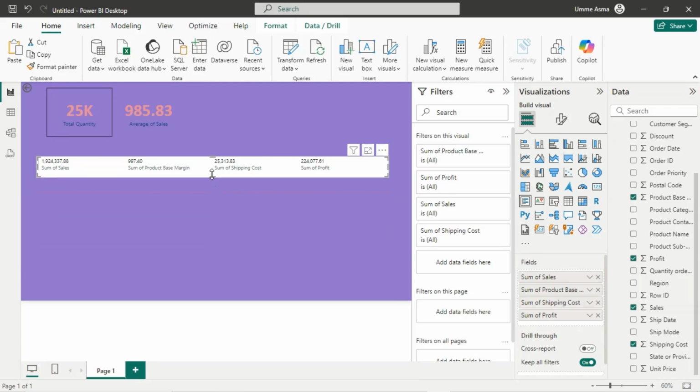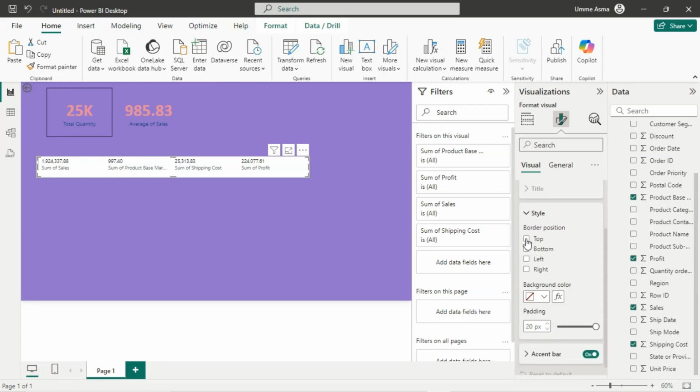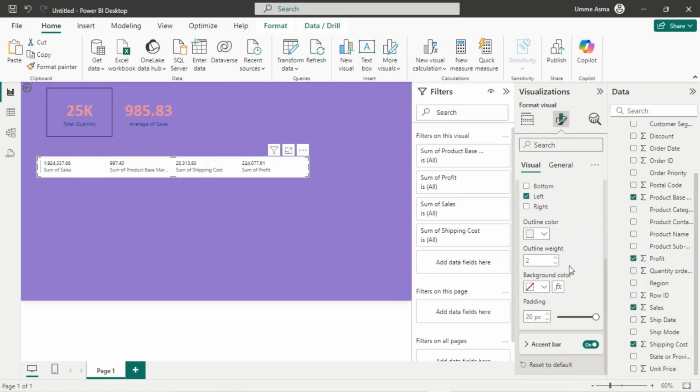Again, you can change the formats for this. All right, so you can give settings, go to the format page. Here we have the callout values and the callout labels, and here we have a card, so where you want to give it, like the top, bottom, left, right. You can give it here, outline. So here we have an accent bar. Accent bar is nothing but the line which we see on the bar here. Okay, so that is your accent bar.